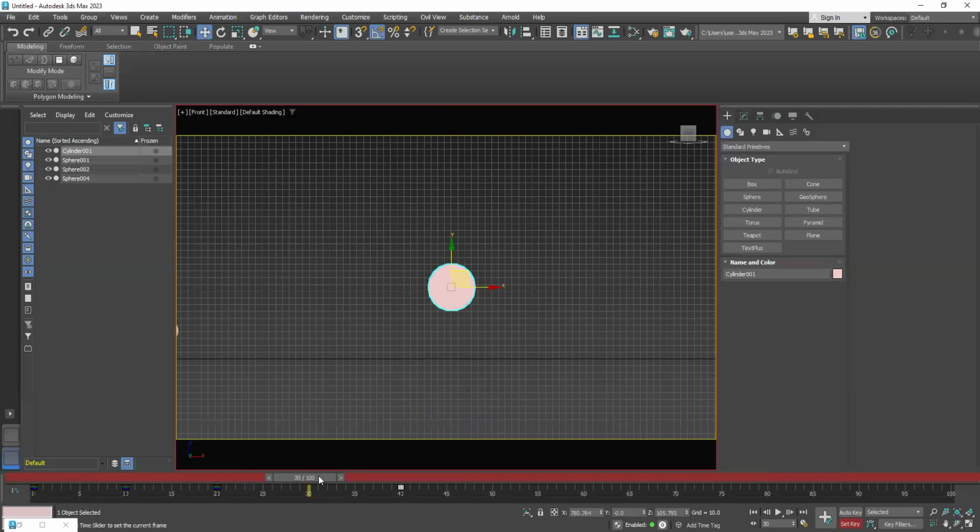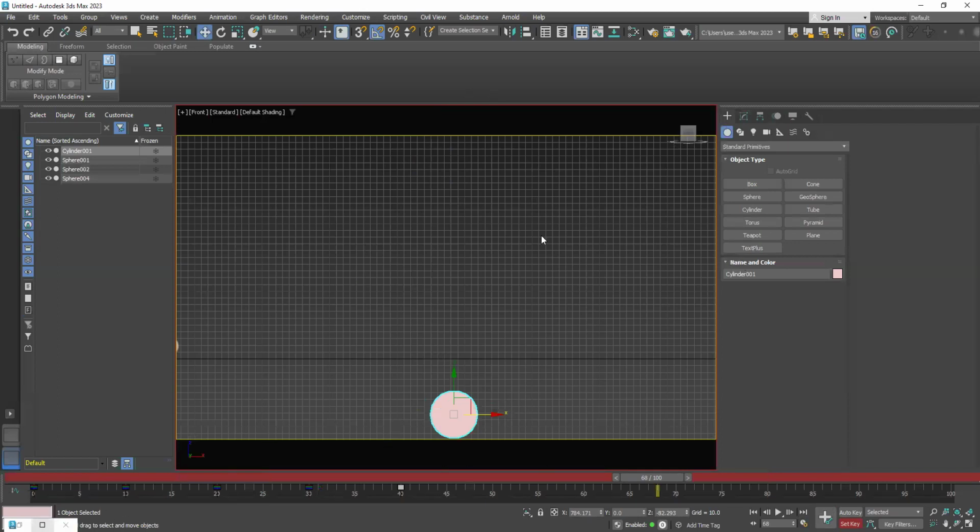Why is it coming here? Because it's going key to key. So this is an in-between for that. But we are going to set the key over here. So set the pose, then hit the key, so it will stop. Now you play. Okay, the pose is right, but the interpolation is wrong.